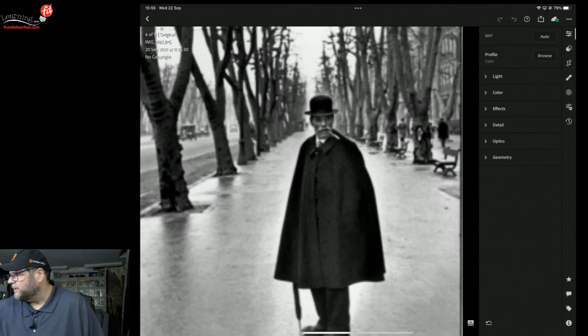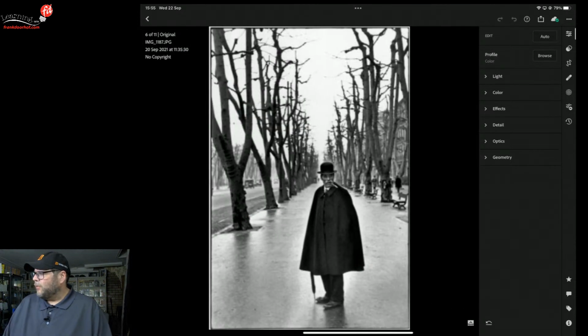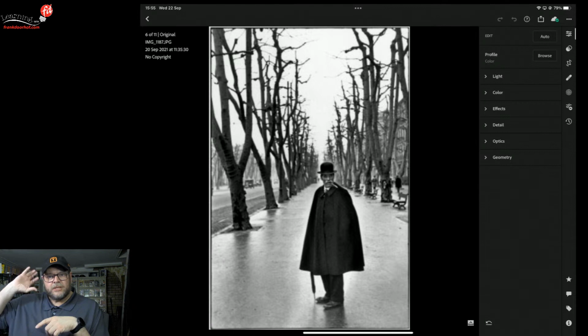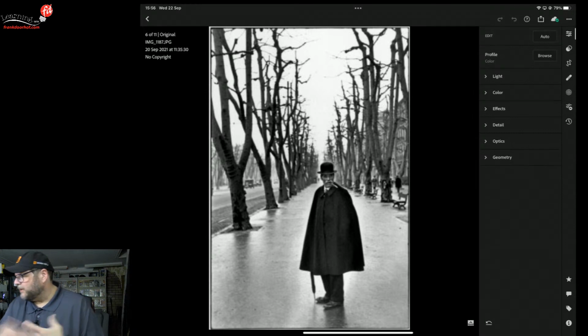I also like this one. And this is something that always happens with people. Like you have a lot of trees. Where do you place your model? If you place your model more on the side, the trees will grow out of her or his head. If you place her too much in the center, it's too centered. I think he does it perfectly. Not in the center, slightly off, so that the trees in the back are already a little bit more vague. And then growing out of his head isn't a real problem. And you also see a little bit of a halo around him. I think that was done with dodge and burn in the darkroom. I can't imagine how they did it otherwise.